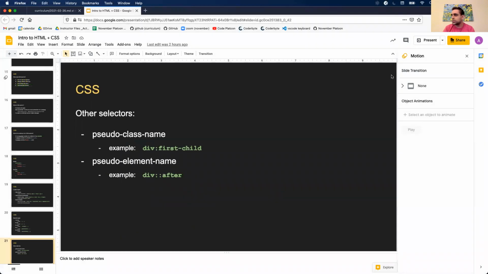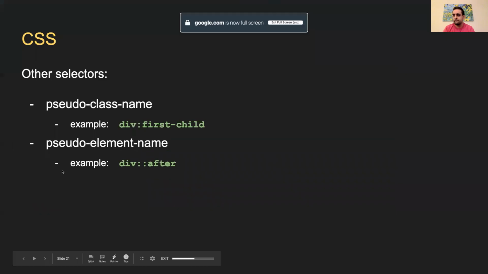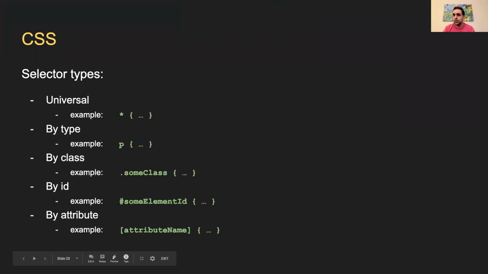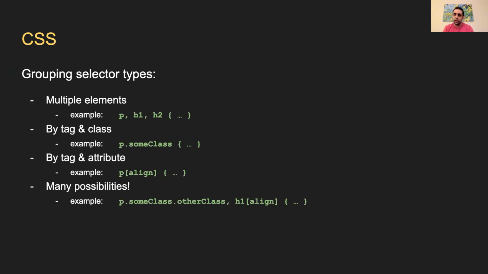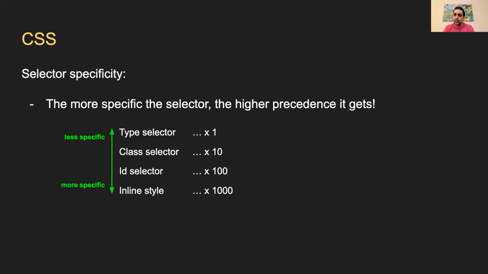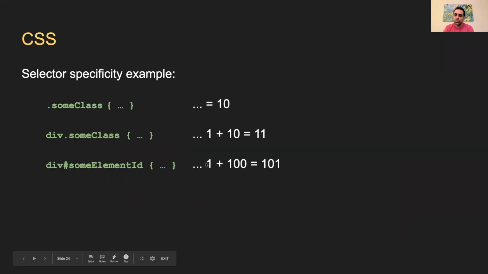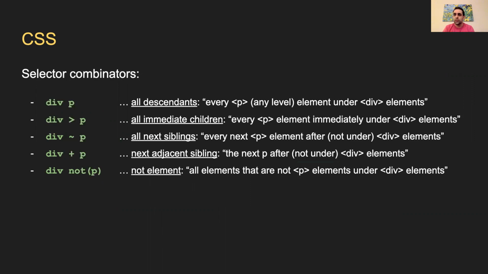Then we talked about specificity. We combined selector types. Just understand that concept. Again, inline styles are the most specific. Type selectors are the least specific. You combine these, they have a weighting. We went through an example again. You can combine a type selector with a class selector, or a type selector with an element selector, and you have to compute the weighting to determine which one has the most specificity, and therefore gets priority when applying styles. All right. And we talked about combinators, again, a little more advanced, just be familiar that they exist.